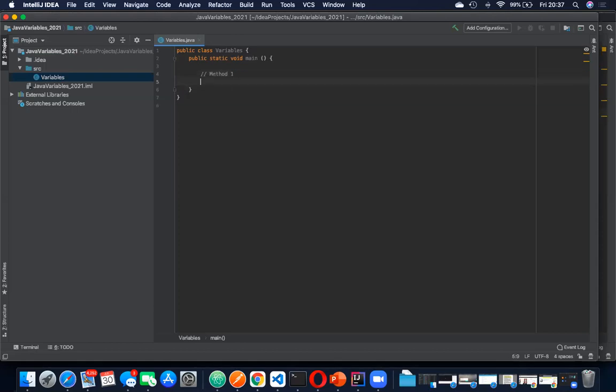has two steps. So for step 1 is just basically declare your variable. So we have int firstVariable, and then we put our semicolon at the end. And then the next step is initializing the variable, that is, giving the first variable a value. So that's step 2.